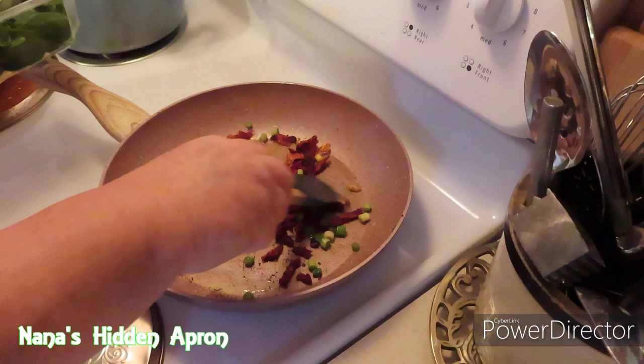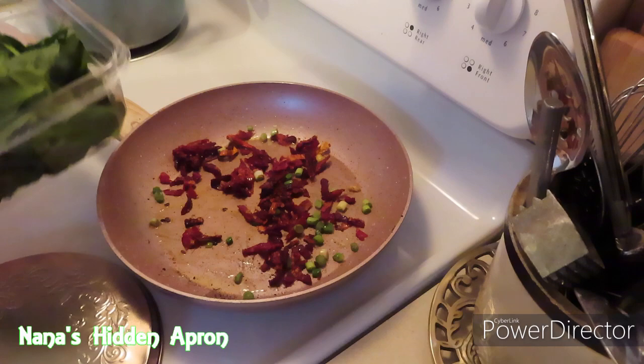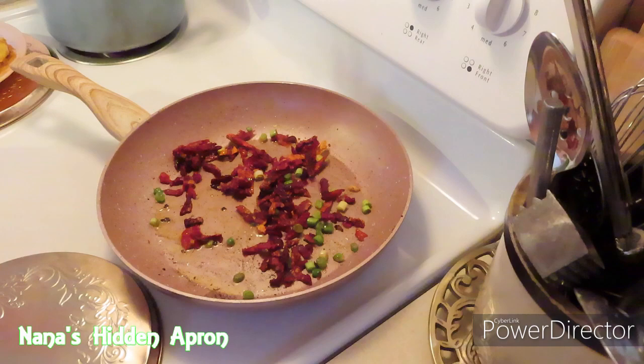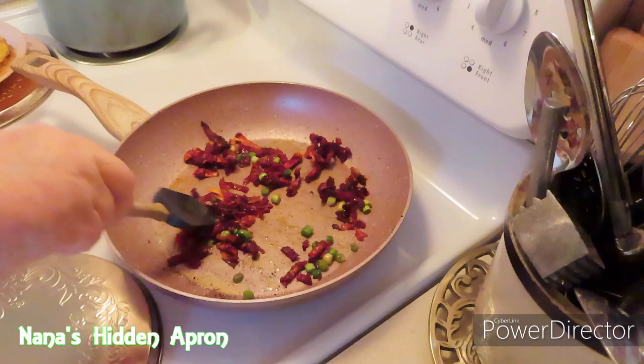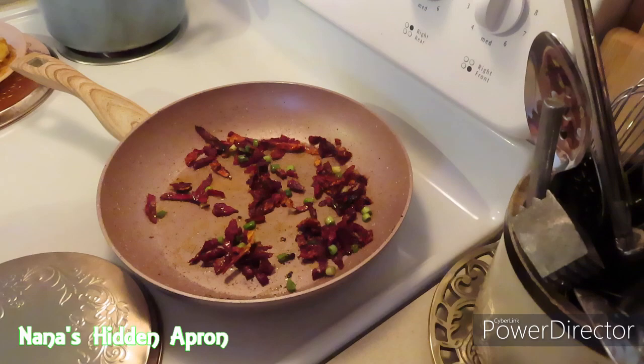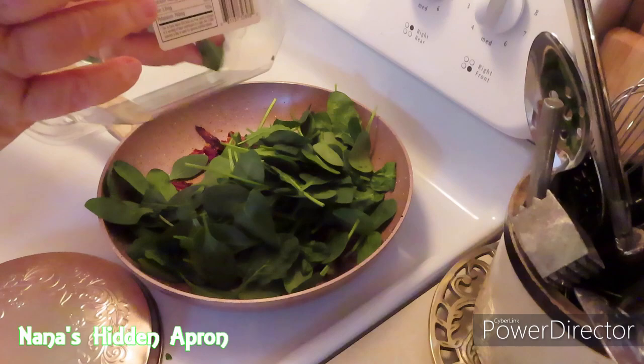And I think I'm going to add just a little more. There we go. About a tablespoon more. And of course, over in our pan, I'm still waiting on the water to start boiling so I can put the pasta in. But we're going to go ahead and put the spinach in there and cook it down as well. Turn down the heat a little more.